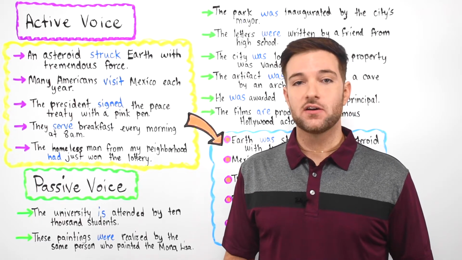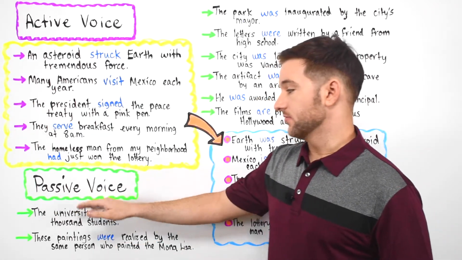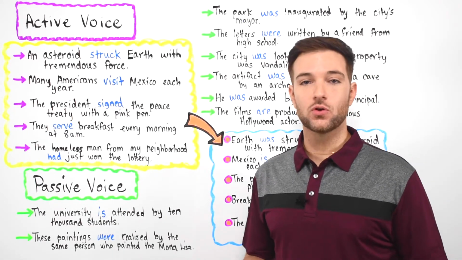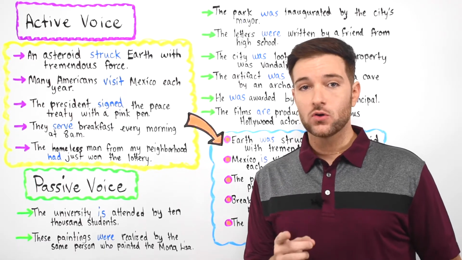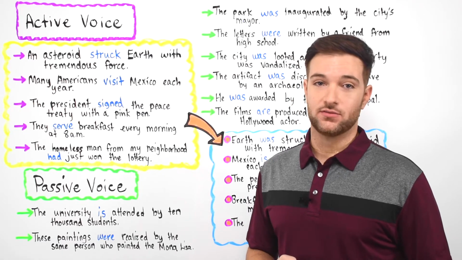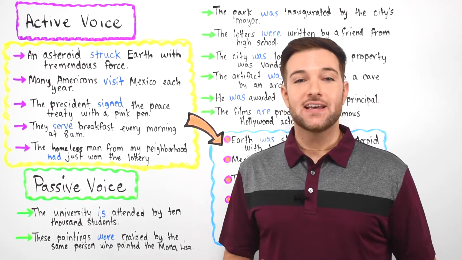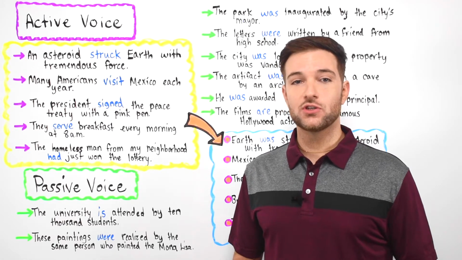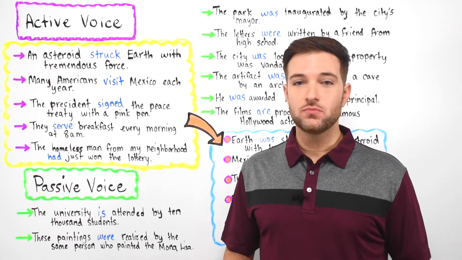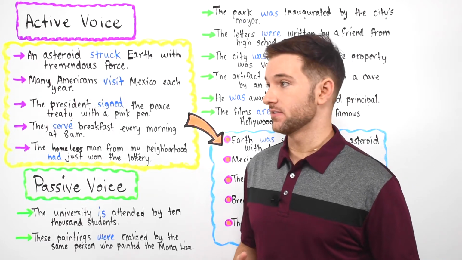The active voice is found more than the other voice that we'll learn today, which is called the passive voice. Okay, now the passive voice is used when we don't know who or what performed the action, or when the action is more important than the person or the thing that performed the action. Okay, unlike the active voice, the passive voice is more wordy and less concise because more words are required to express the action. It is also used less in writing since too much of it can actually fog up the meaning of your sentence, so to speak.